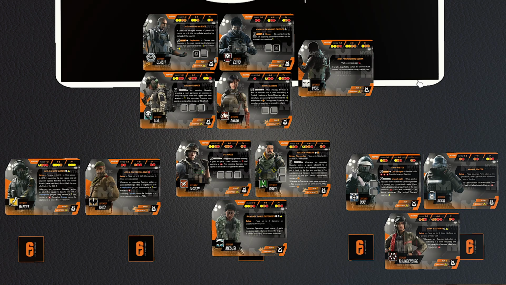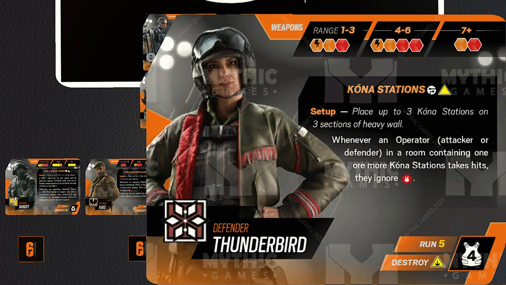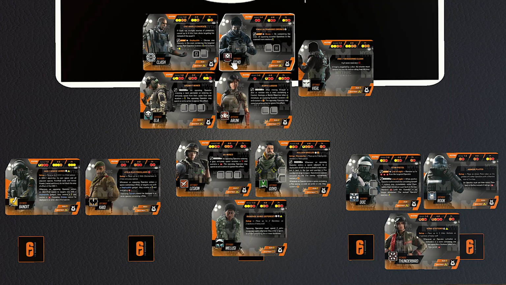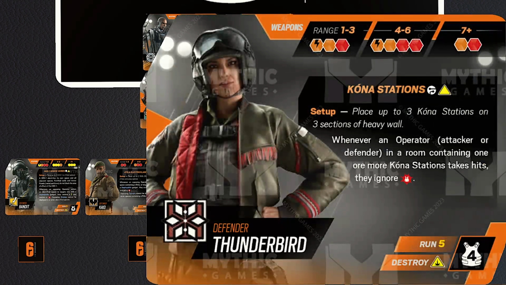So the thought behind her is that if there's an easy room to take over with your flashes, specifically from Clash or Echo, you can put up one or maybe even two Kona stations within that room. Yes, the attacker is going to benefit from that Kona station, but what it allows you to do is kind of bait the attacker into taking over that room. Then they think that they can control it.